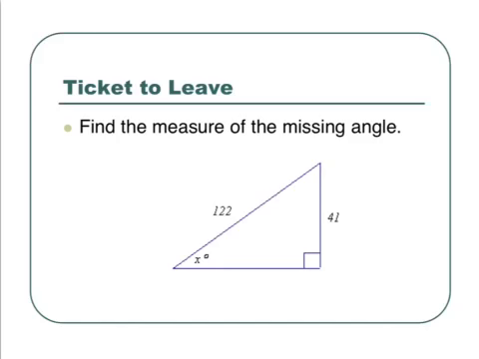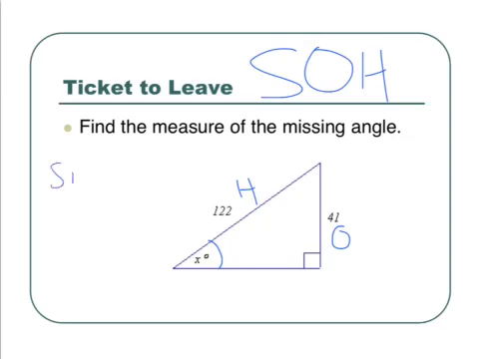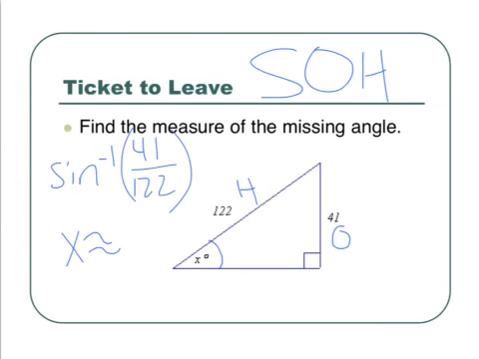So, for this one, I'm solving for an angle, so I know I'm using inverses. That's the angle I'm looking for. This is opposite. This is hypotenuse, so I'm using SOHCAHTOA, I'm using the first one. So it's going to be sine inverse of opposite, which is 41, over hypotenuse, which is 122. I plug this into my calculator, and I get x equals 19.6 degrees. And if we want it to the nearest degree, it would be about 20 degrees. But it does not specify, so your choice, whatever you want to round to. But that's what I chose to round to right here.